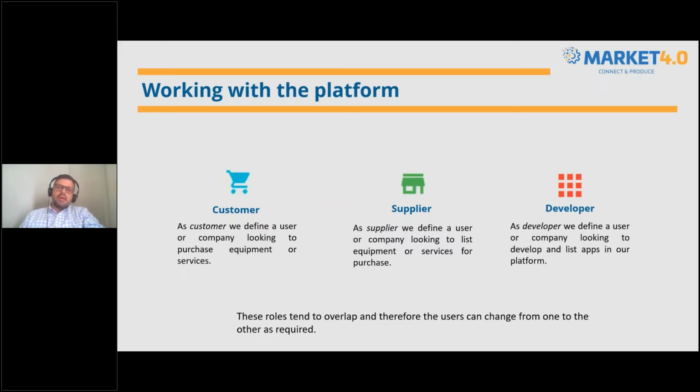So in essence, some suppliers act as developers as well. And it could be also that a company that is acting as a customer might at some point want to also act as a supplier. So while we use and differentiate these roles in our user interface, we have allowed the users to change between roles as required.